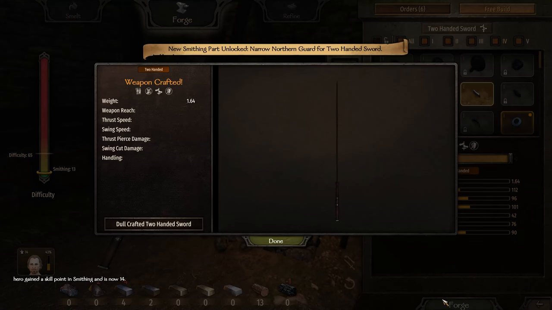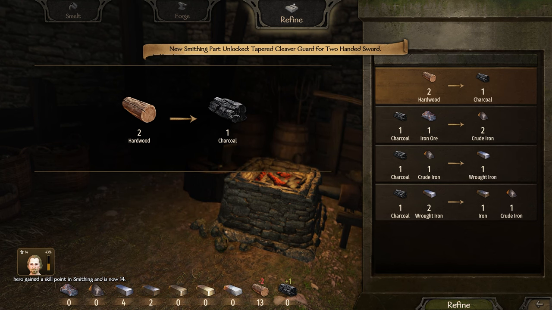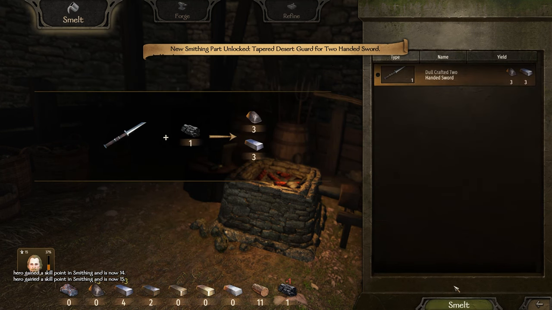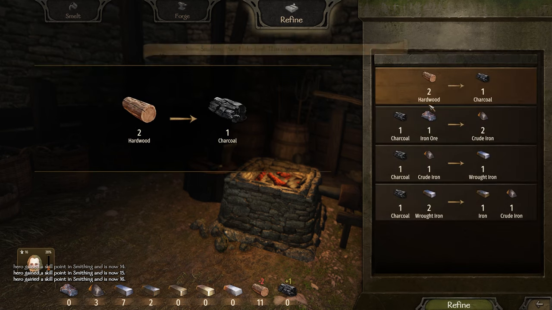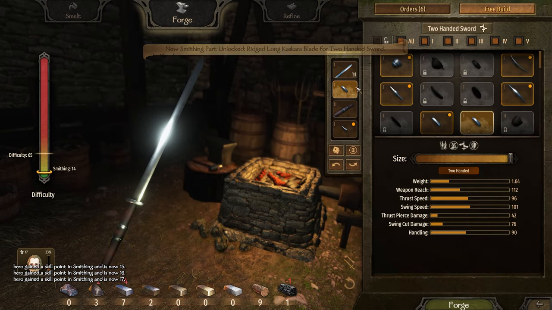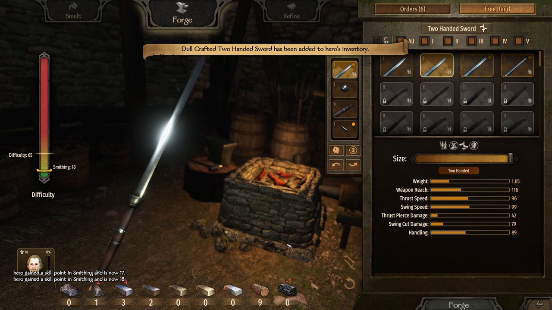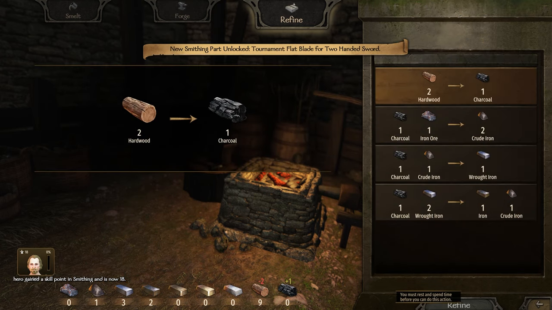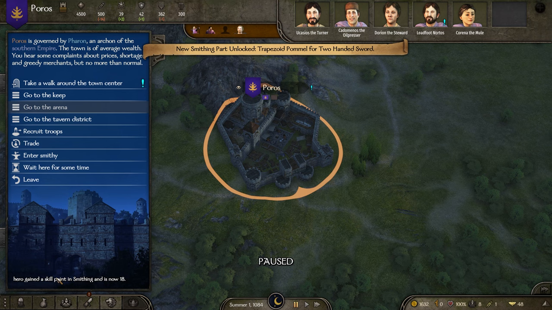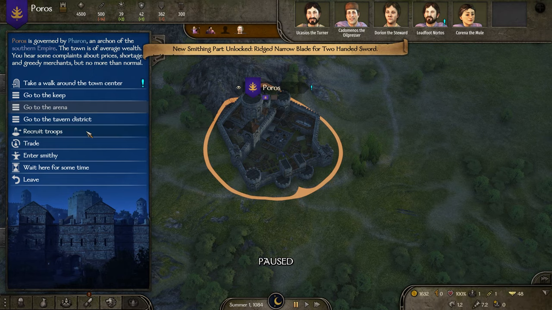Yep, I got it. Nothing good. Refine another one. Smelt. Fine. Craft. Let's see, anything good? Yep, this is better. Dull. Fine. Oh, ran out of stamina. Let's get rid of these guys before we do that.